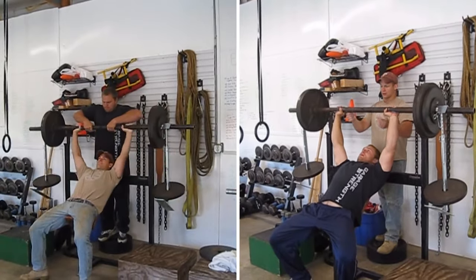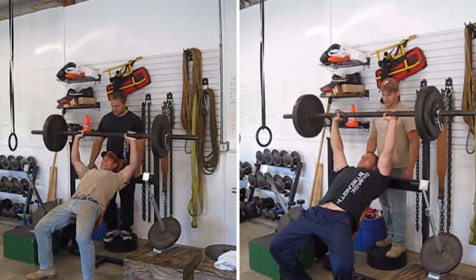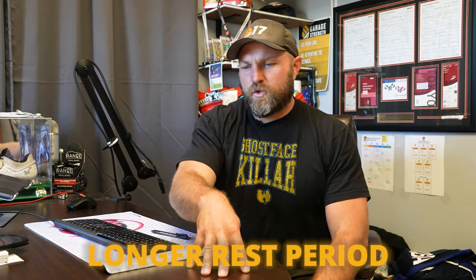So a good example, my first exposure to post-tetanic potentiation or post-activation performance enhancement was when I first started playing around with eccentric hooks. Eccentric hooks were something that we used back in like 2008, 2009 on a Garage Times video way back. We had the hooks on, we would come down nice and slow, and then the weight would come off the bar and we would move quickly. Okay, so I'm actually thinking right now, post-activation performance enhancement might be something that you do and then you have a longer acute rest period, versus post-tetanic might be something that you're doing within the actual set with the hooks. I've got to look into that.